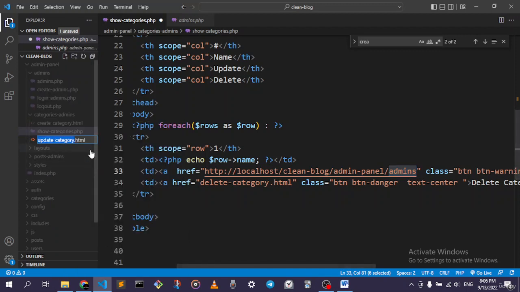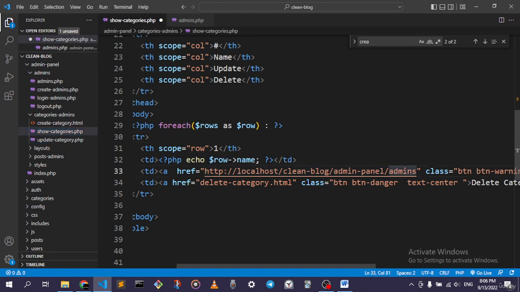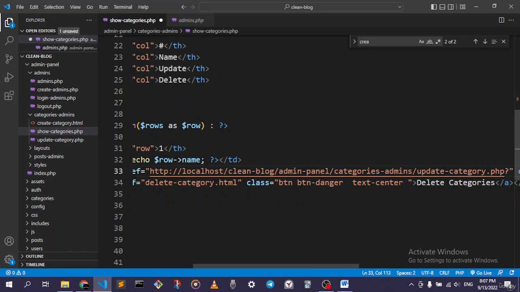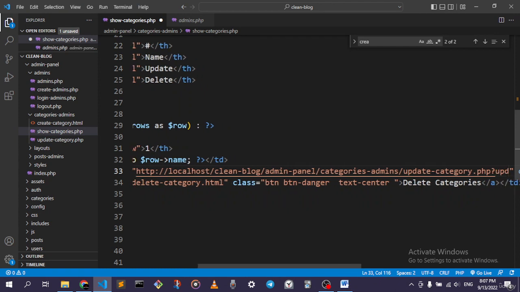Let's rename this PHP. Let's copy this whole thing. All right, /admin, not admins, it's categories-admins/update-category.php, and we are gonna give it an ID, maybe UBD.